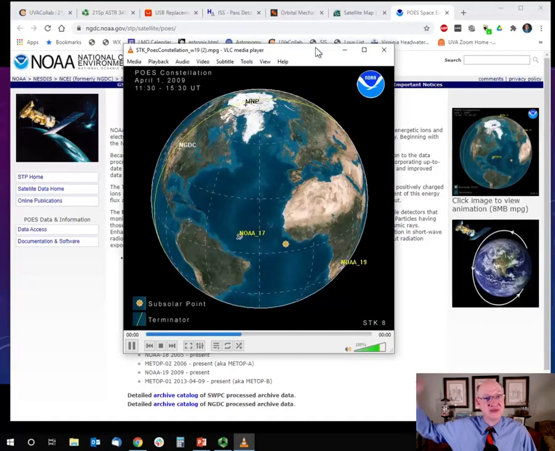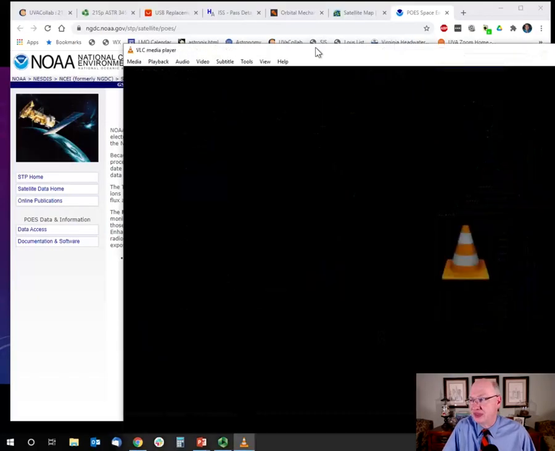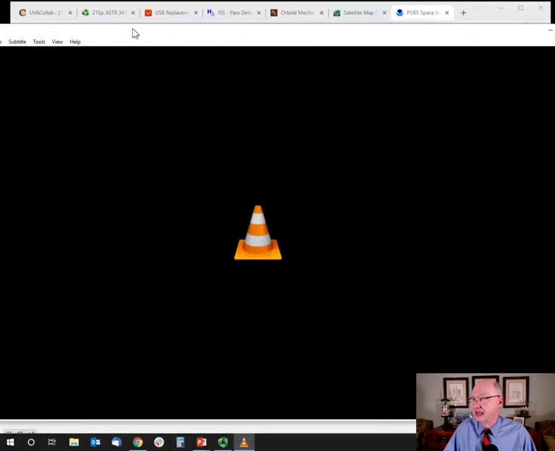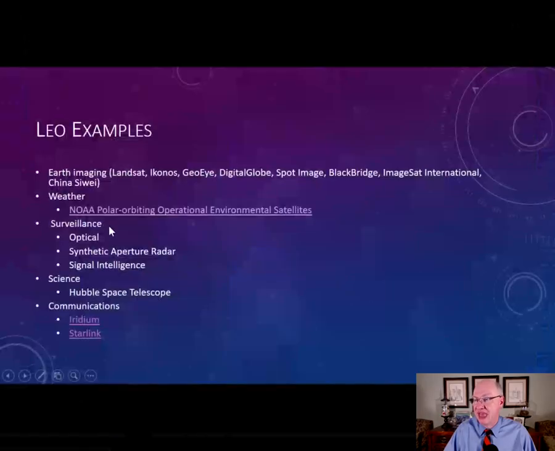We also have, as we're going to find out later on, weather satellites that are further out, but these are the low Earth ones. These are the ones that provide us the most detail of what the clouds look like. And they not only measure cloud cover on the Earth, but they can measure things like precipitation and wind speed and other things. So that is a little bit about the POES satellites, another use being weather satellites.